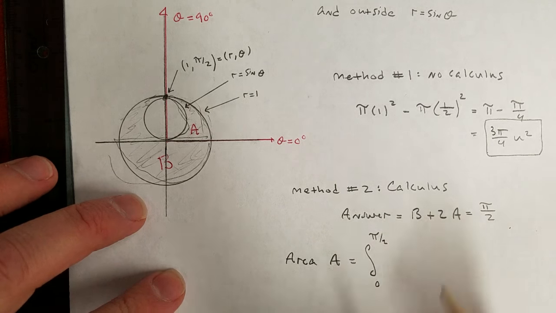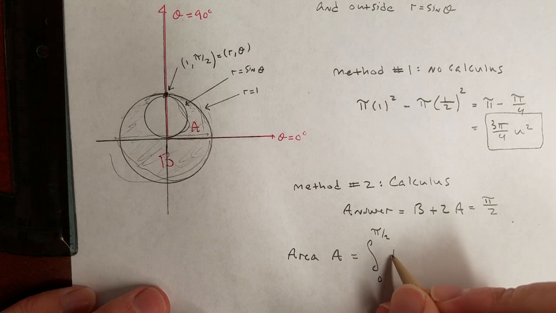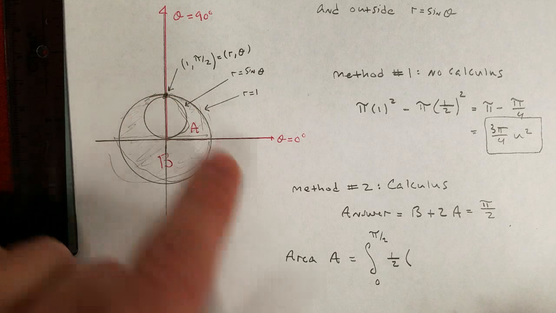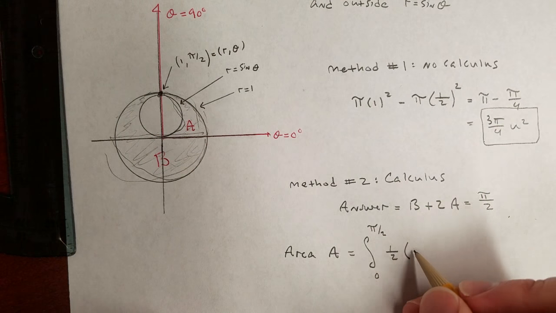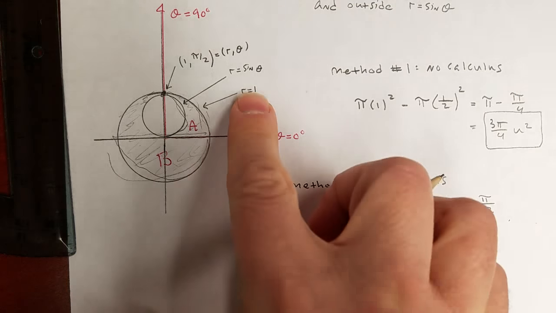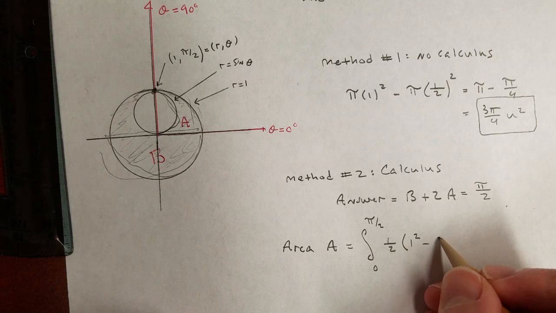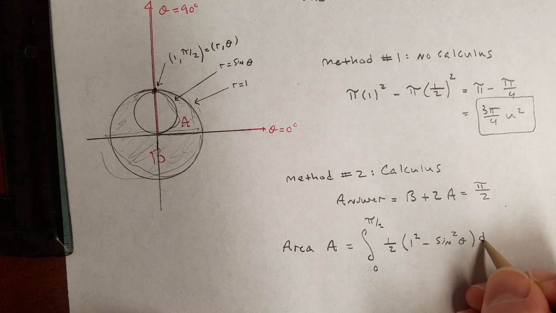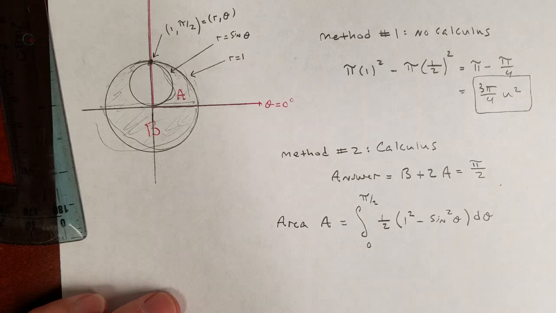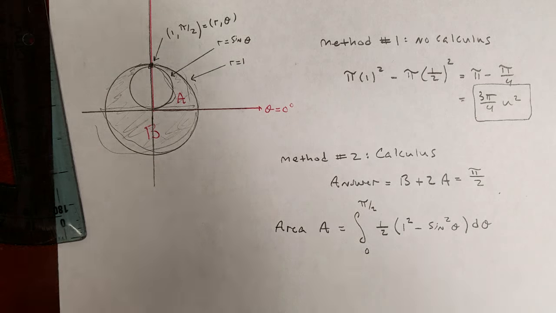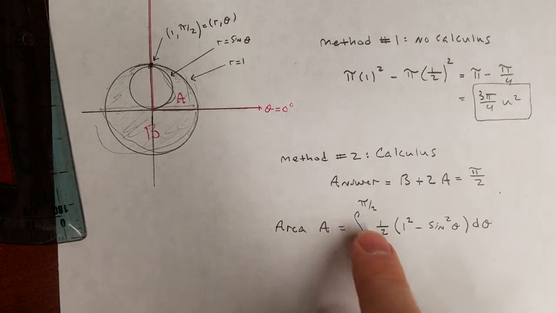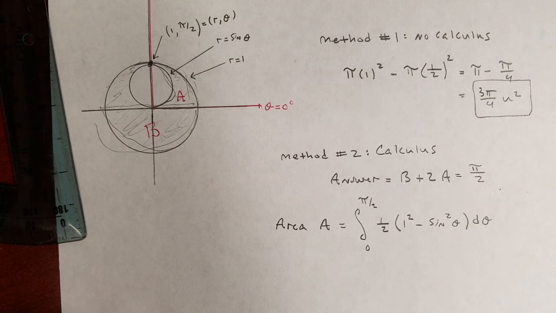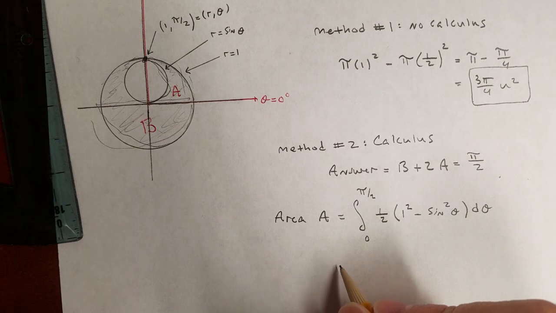Okay. Alright. So then we do 1/2, and what was that formula? Take the curve that's radially further away and square it. That would be r is equal to 1 minus the curve that's radially closer, sine squared, and square it. So sine squared. All right, that's further, that's closer in a radial direction. That's that formula.